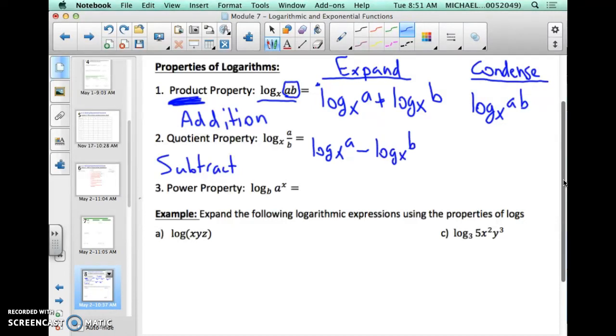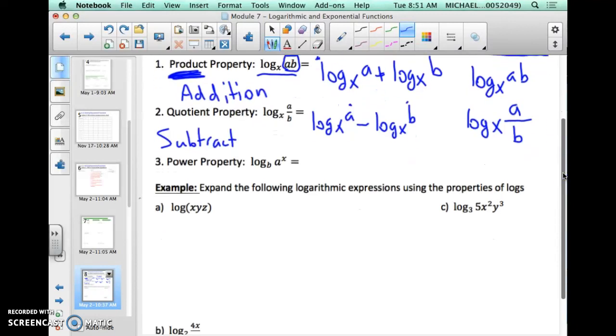If you were given log base x of a minus log base x of b, and they told you to condense it using these properties, you should know that a is going to be divided by b. If I write it in the condensed form, I have one log again, log base x. You take the first piece, put it as the numerator, over the second piece, the denominator. So if that first piece instead of a was x minus 1, it would be log base x of x minus 1 over b. Whatever that first piece is becomes the numerator. So it goes back to its original form.